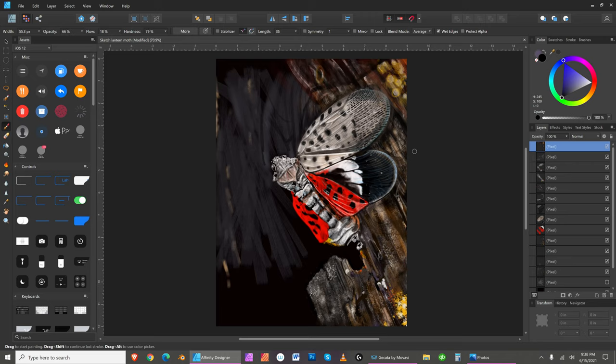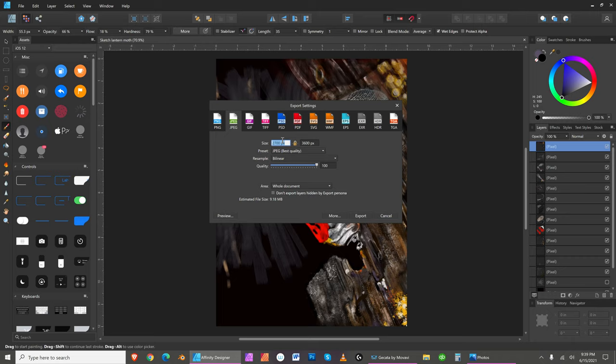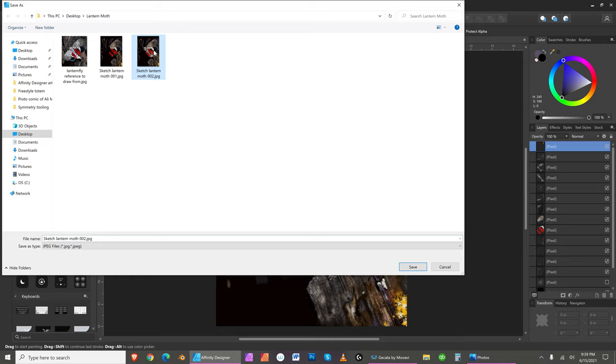That's pretty cool. So I'm going to save that, and I'm going to export my next section that I post. So we'll go export right there. We're using the JPEG setting. We're changing the digital amount of pixels so it's not as large for the export. And then we go to number 2, and we change number 2 to number 3. And these are little panels that show the evolution as I post on ArtStation.